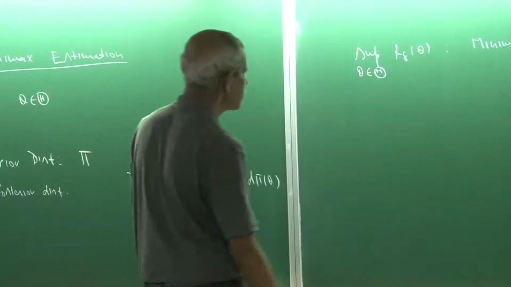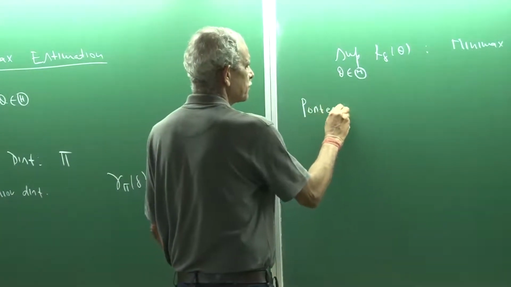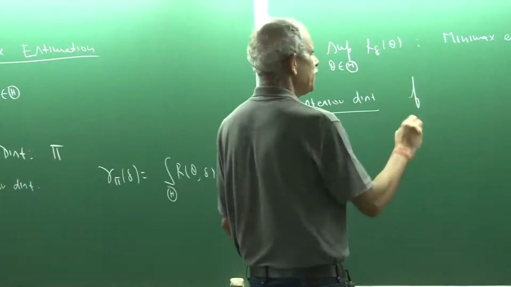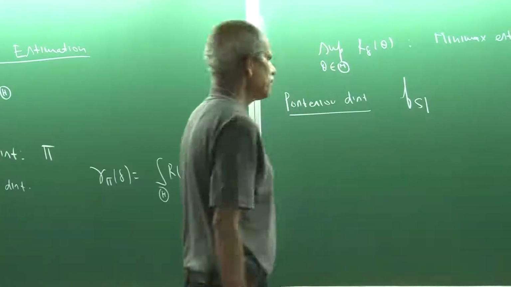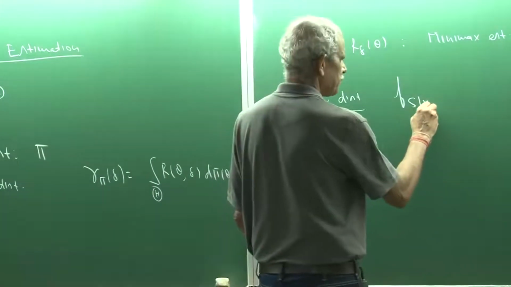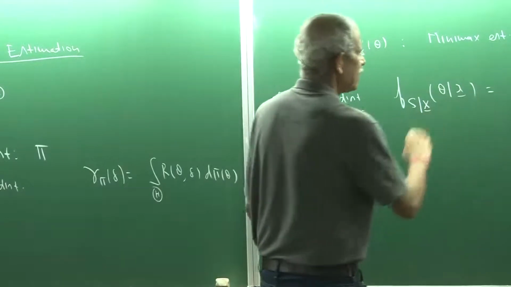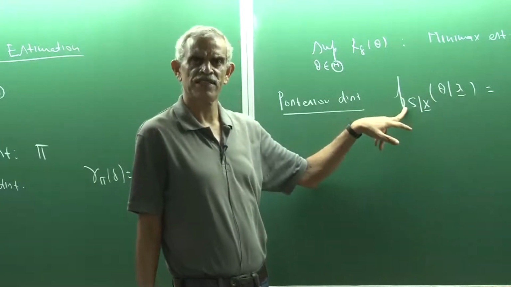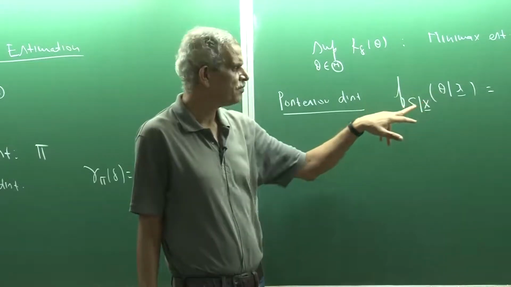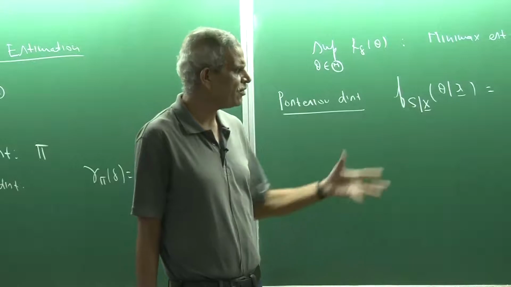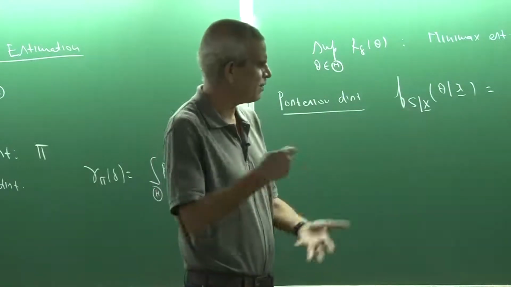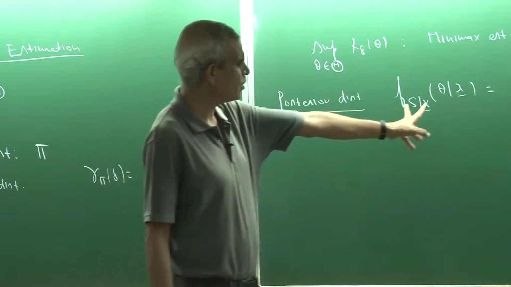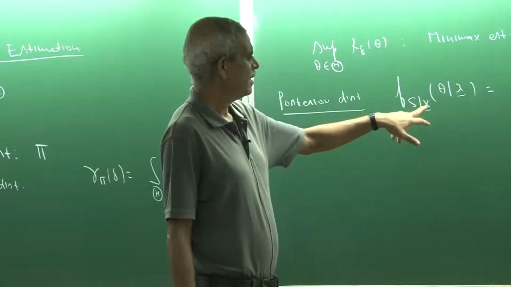So what we saw is that the posterior distribution is nothing but the PDF, let us say f of S given x, at theta. It is nothing but the conditional PDF of S. Now this theta is considered as a realization of S, so S is the random variable corresponding to the state of nature. So this is the distribution of S given x. This is the same as the joint distribution of S and x divided by the marginal of x. But here x is fixed, so the marginal of x would be some constant quantity. So it is proportional to the joint. But the joint can be further written as f of x given theta.